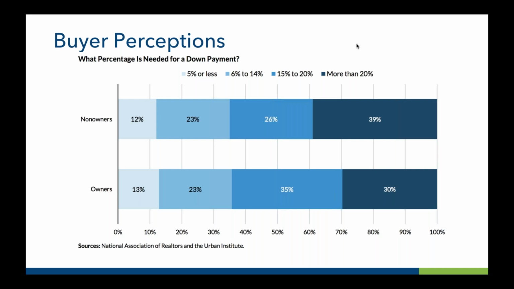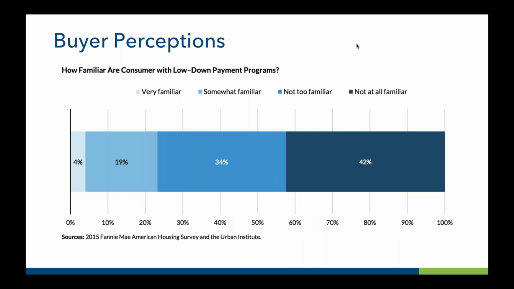It's staggering how many owners and especially prospective buyers think that they need 10, 15, 20% down just to consider home ownership. And so what do they do? They sideline themselves. They don't respond to your marketing. They don't go get pre-qualified. They don't talk to a realtor about finding a home. They don't talk to a loan officer about financing a home. They stay out of the pipeline. But what we want to uncover is how can we change that?